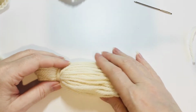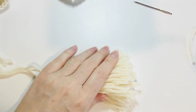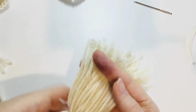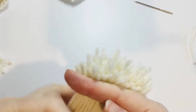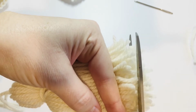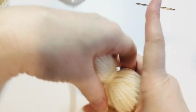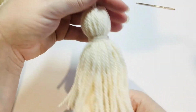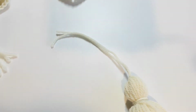What I also like to do then is just trim the ends a little to neaten them. Give them a little haircut. And there you have one nice big poofy tassel. Okay, so next we want to attach this to our scarf.